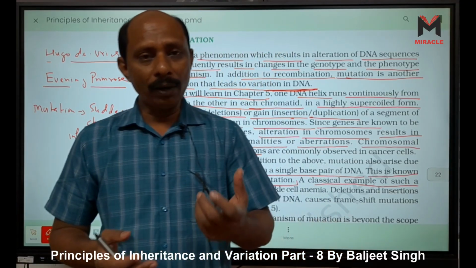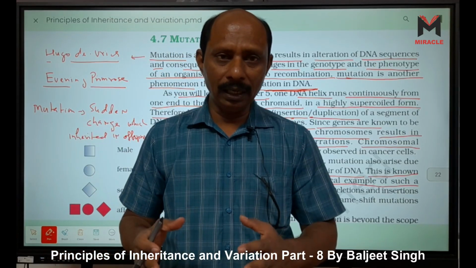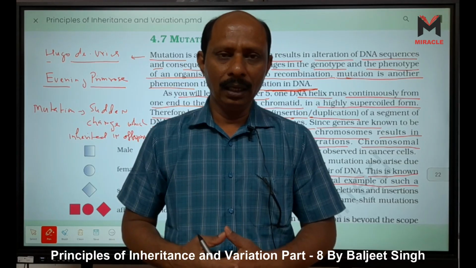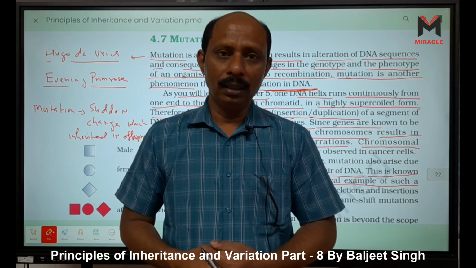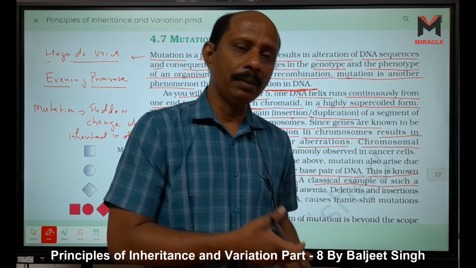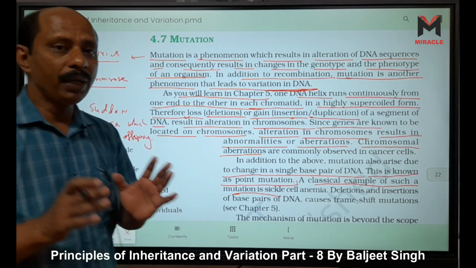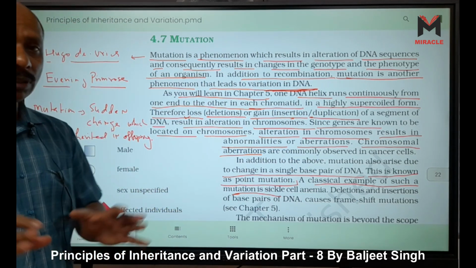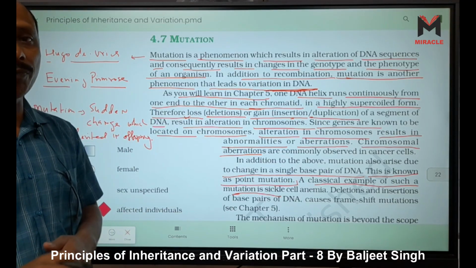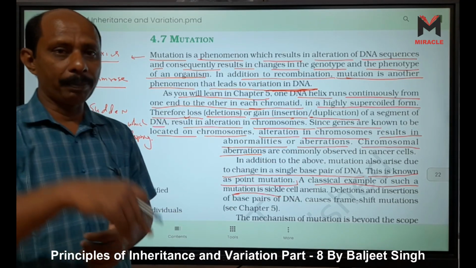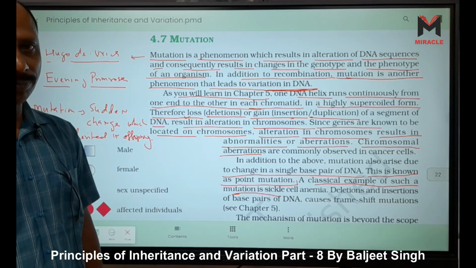Or we can say the nitrogen base, adenylic acid, the nucleotide, is replaced by uridylic acid. U means uracil. Then what happens? Sickle cell anemia is found. This is the sixth genetic code of the beta chain, right? Because hemoglobin, we know, what is it? The globin protein is made up of four polypeptide chains, 2 alpha and 2 beta. Sickle cell anemia means the beta chain.